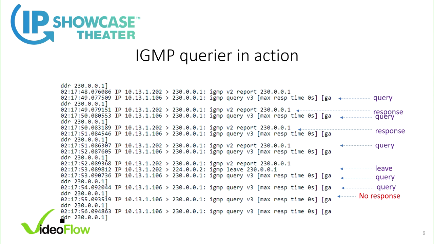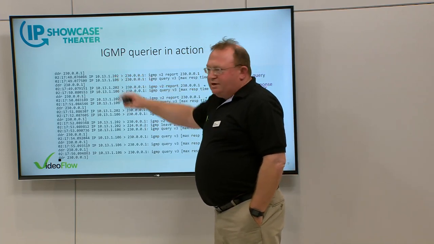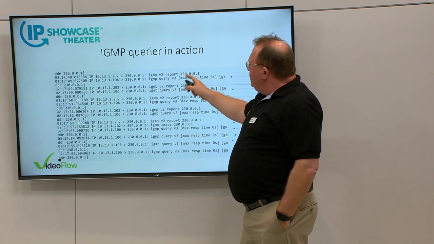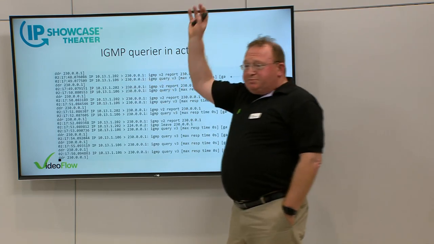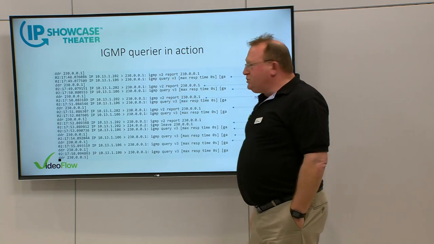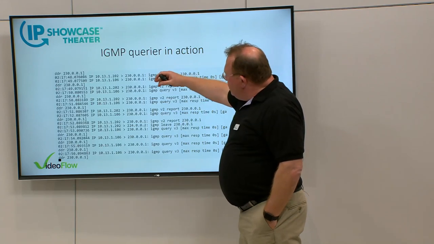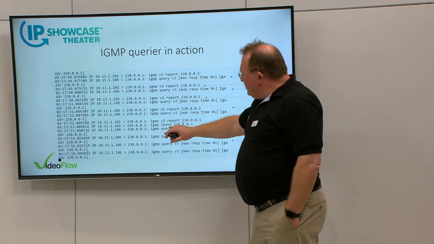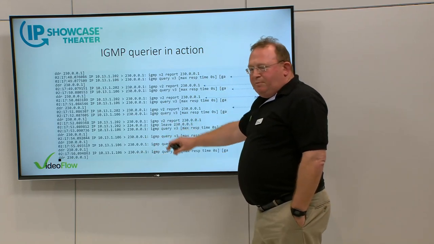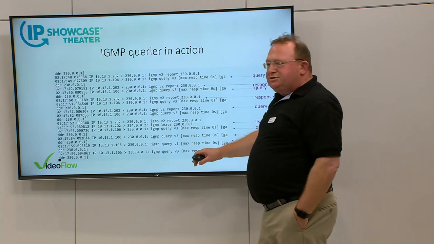Let's see how it looks. In this example, it's a mix of IGMP v2 and v3. We have two devices — 10.13.1.202 and 10.13.1.106. The 202 is a querier and it sends an IGMP query report asking who is listening to 230.0.0.1, and there is a listener that says: I'm here, I'm listening, don't stop. So there's the query and the response. It goes periodically until suddenly there's a leave — the sender says I'm done. Then the query continues but there will be no response, and upon receiving that, it will signal its own streaming source that there's no more listener: you can stop transmitting.